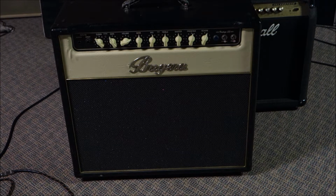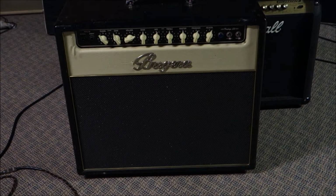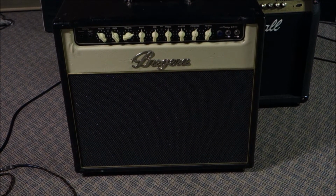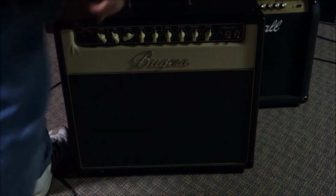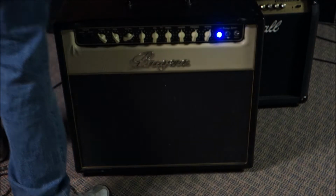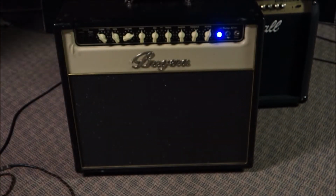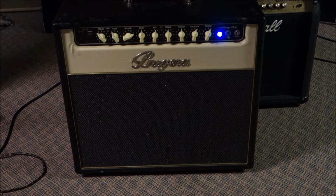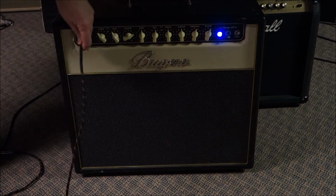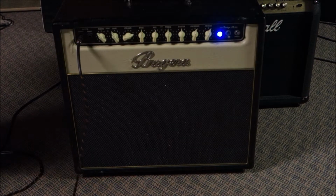These are sort of Behringer's tube amp, if you will. Some people really like them. This has a single 12-inch speaker, I believe 2 6L6s, and 2 channels, like a clean and a gain channel. So let's just take a look at what it does and doesn't do. We'll turn it on first and give that a moment for the tubes to warm up. Plug a cord into it so you can hear it along with me.